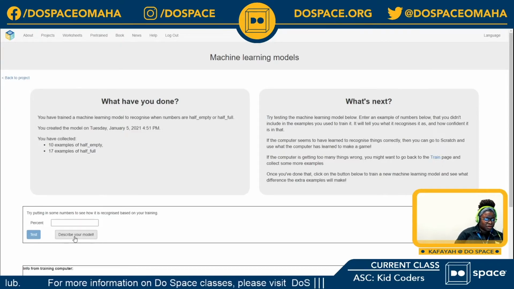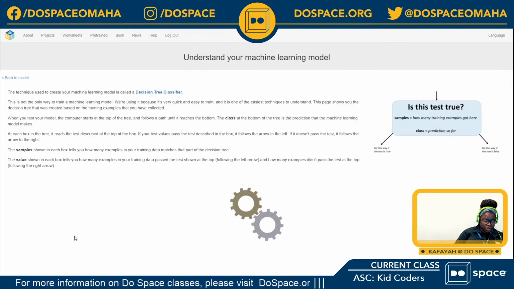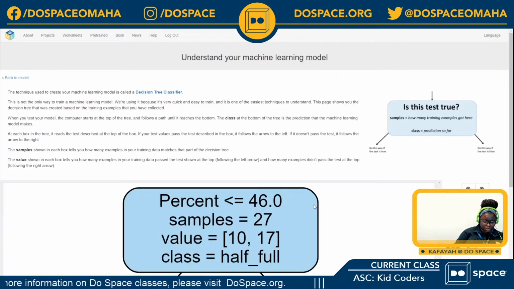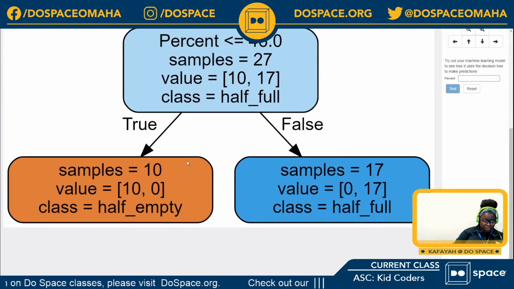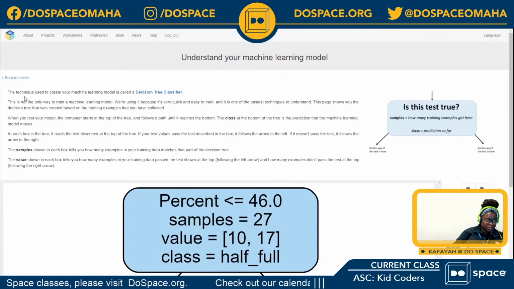If I click right here on describe my model, it takes a while, but then it tells us exactly what it is. The technique that we use to create our machine learning model today is called a decision tree classifier. This is not the only way to train a machine learning model. We're using it because it's very quick and easy to learn.